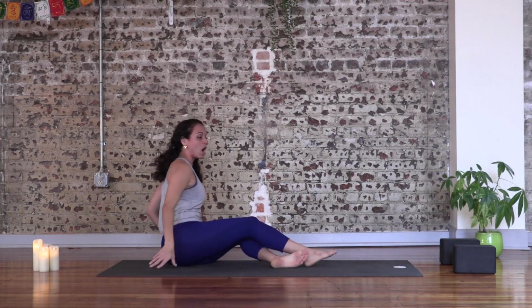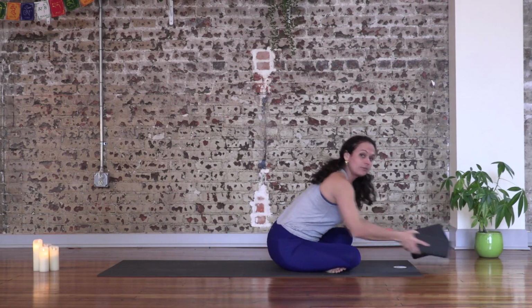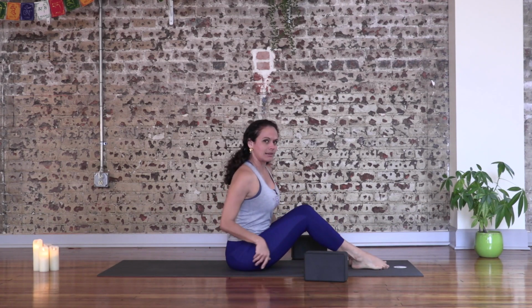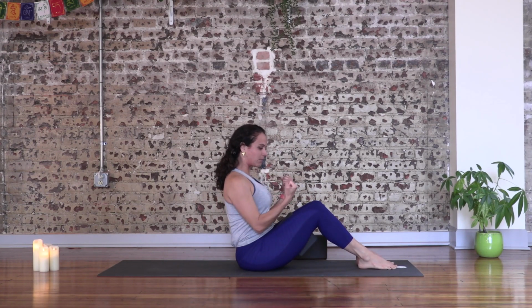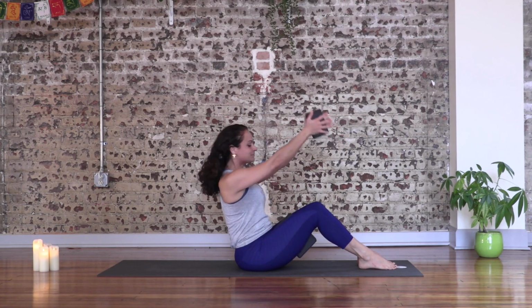Transition into boat pose, Navasana. If you happen to have a couple of blocks, that would be nice. If not, that's okay. For boat pose, and let me catch my breath. Bring a block in between your inner thighs. Squish that block as if you want to destroy it, and then grab the other block with your hands.